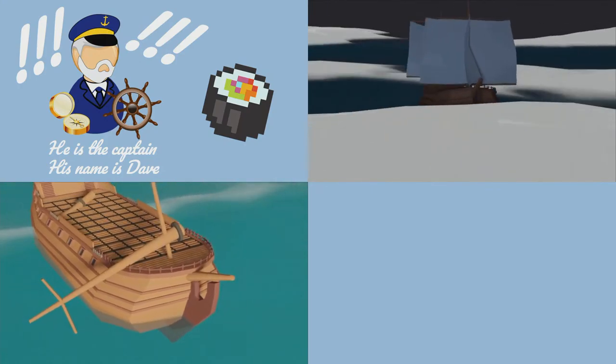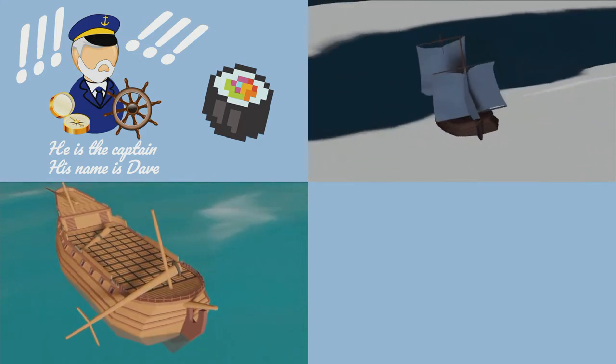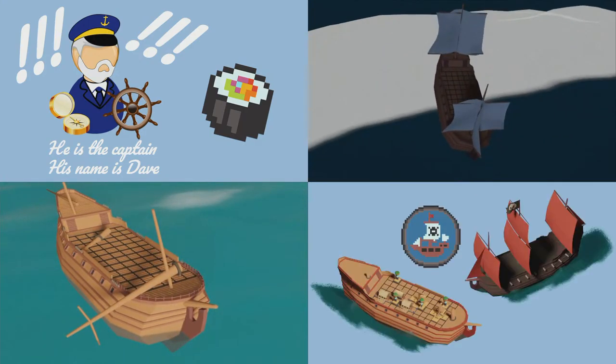You're the captain of an 18th century fishing vessel, and your name is Dave. Your goal is to do some sushi trading in the Caribbean Sea. But your ship is caught in a heavy storm, and not only do you lose all your precious sushi, but also your masts are destroyed. So your new goal is rebuilding those masts to return your ship to its former glory. But storms are not the only dangerous thing that you'll encounter on your journey. Get ready for pirates, giant octopus, drunken sailors, and many other things.